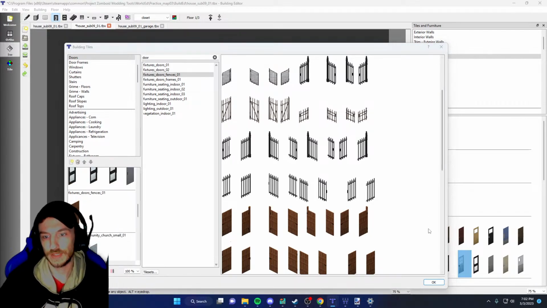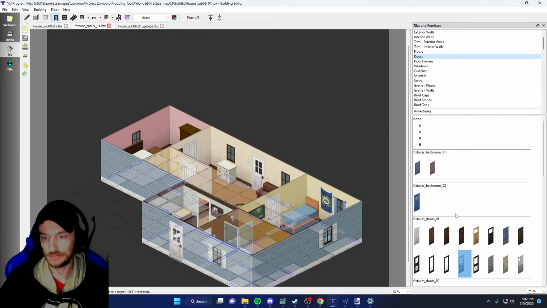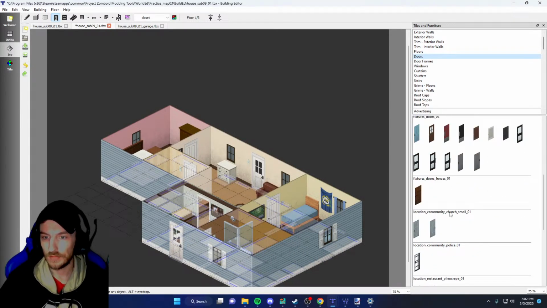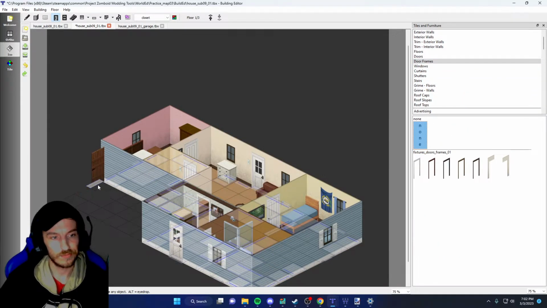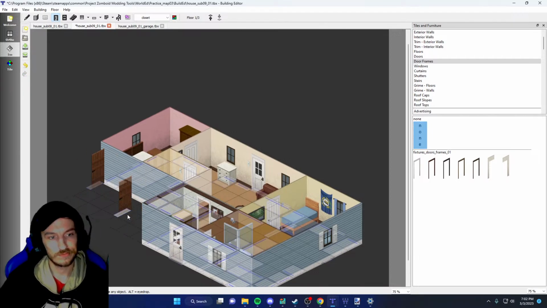There we go. Okay. No door frame. We'll save it like that.